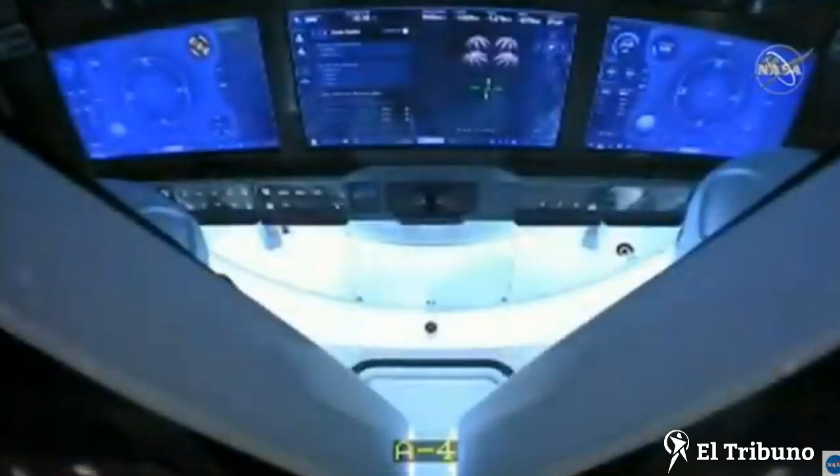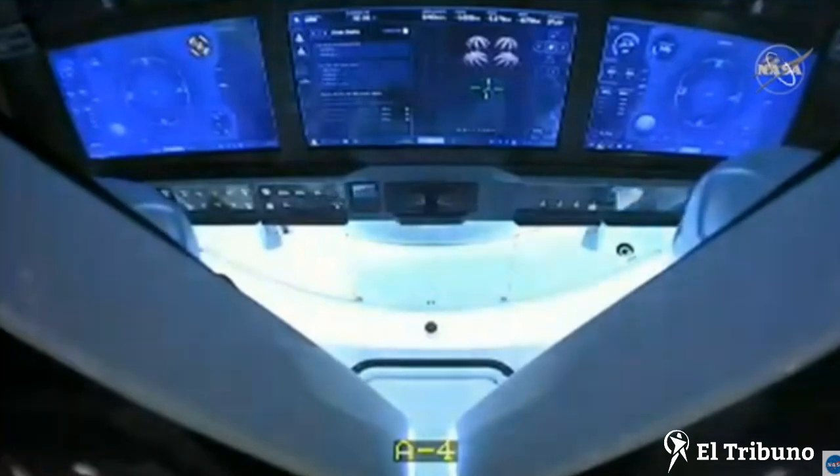On screen you can see our two fast boats racing out to greet Dragon Endeavour. We have a view inside the capsule — Bob and Doug looking good. Although communication was a little choppy, we heard them report stable 1. SpaceX copies: step 3.1, stable 1 — good news. They're upright in the water. Stable 2 would be on its side or upside down, but Dragon has a water ballast system to keep it upright by pumping seawater into bladders in the service section of the capsule.